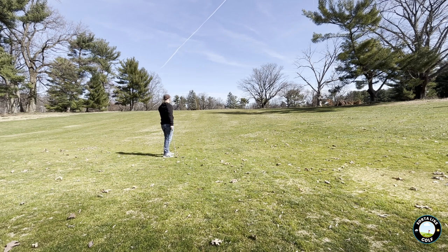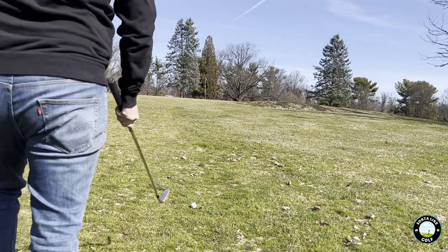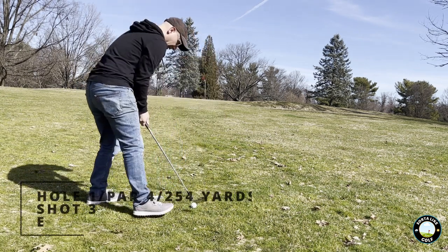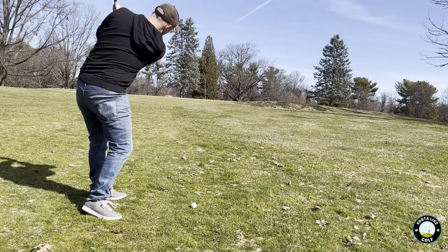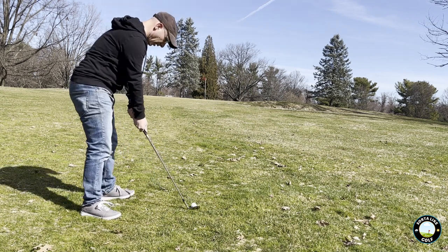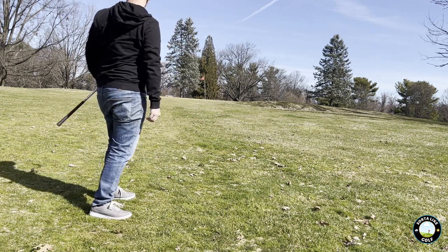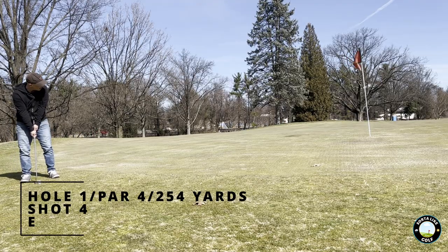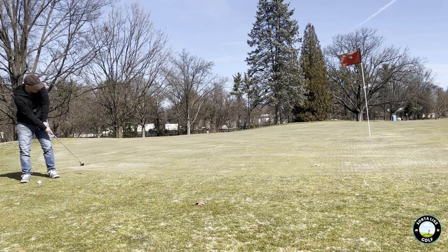Almost missed the green, not quite, but we're getting there. Moving forward, going to the pin. I'm using a 56-degree wedge to get up onto the green here, hopefully. Almost get to the green — onto the fringe. Let's get the putter out, just do a lag putt. Easy peasy. Get out of here with a good score.